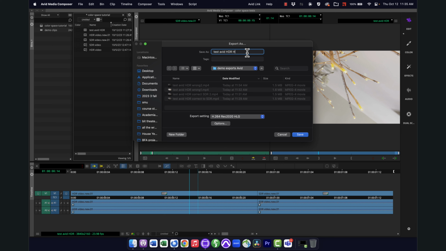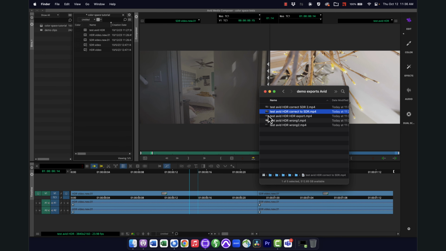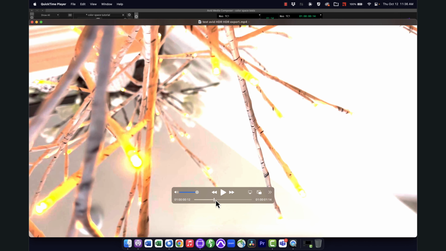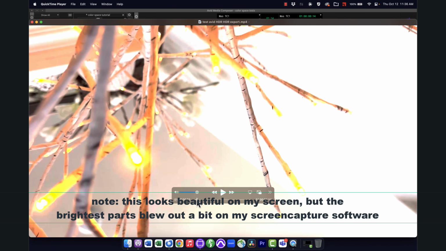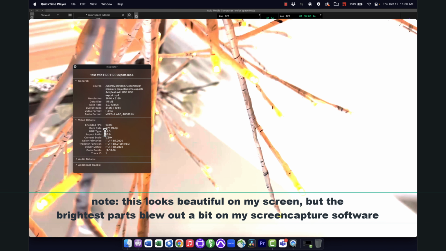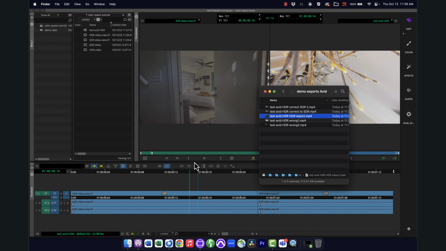Say save, and let's output that. And you can see now I have something that really does preserve this brightness and contrast range and is in fact an HDR image. You can see there's the HDR type. I'm in that 2020, 2100 color space. I think this particular export looks like it oversaturated the oranges a little bit, so I might have something else going on with that here.